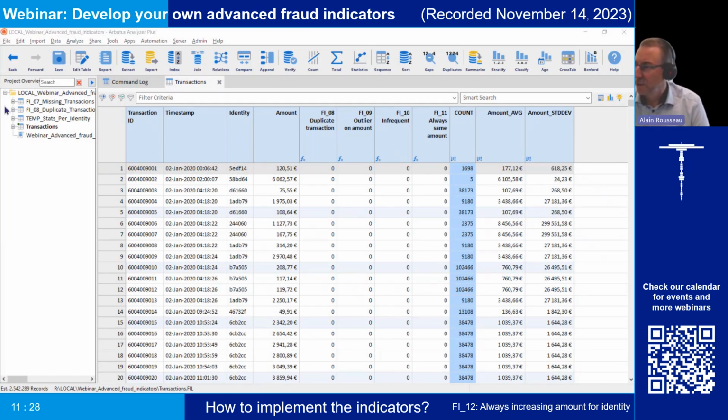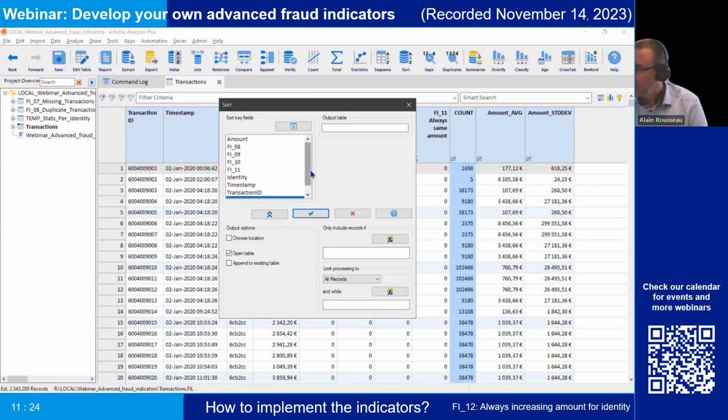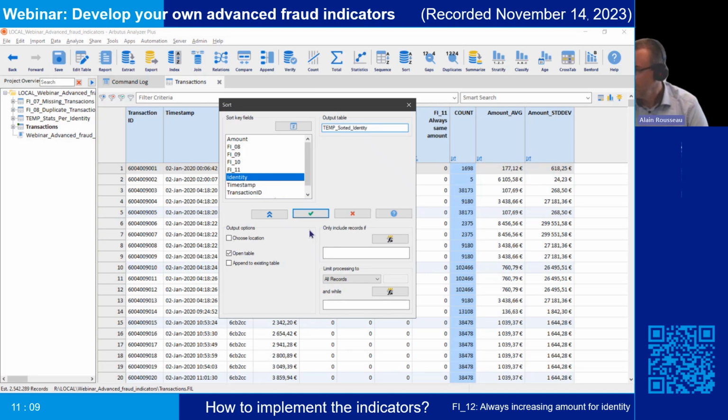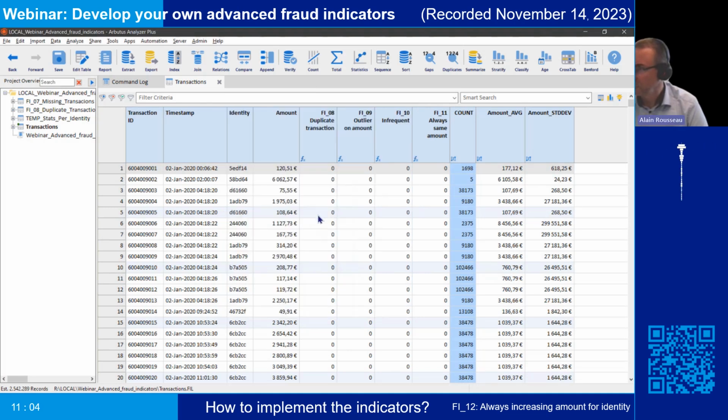And in the transactions table, I want to sort the table based on the identity. I'm going to create a new table, call it temp sorted on identity. I can open the table just to show you what the output is.